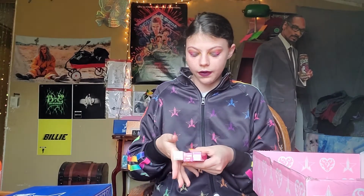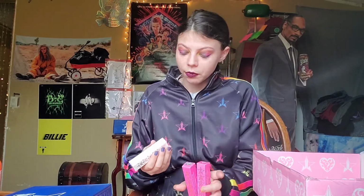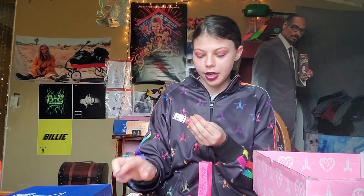And it looks like we have some lippies here. Let's see. There's just so much packaging everywhere. I'm sorry. Okay, so we have Doll Parts, Romeo, and Restraints. Doll Parts is one of his original 4 lipsticks that he started when the brand first launched, and this is kind of the shade that made him famous, this and Celebrity Skin. So we're just gonna unbox these real quick. This packaging kind of looks like his 5-year anniversary. So this is Doll Parts.